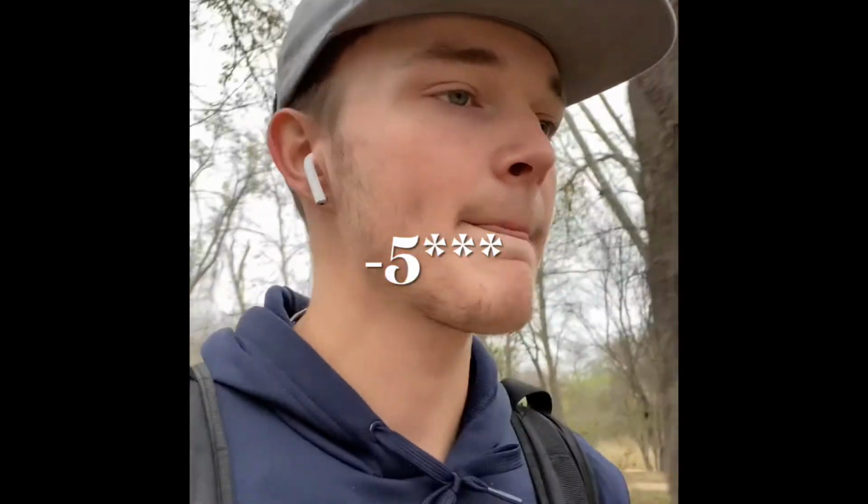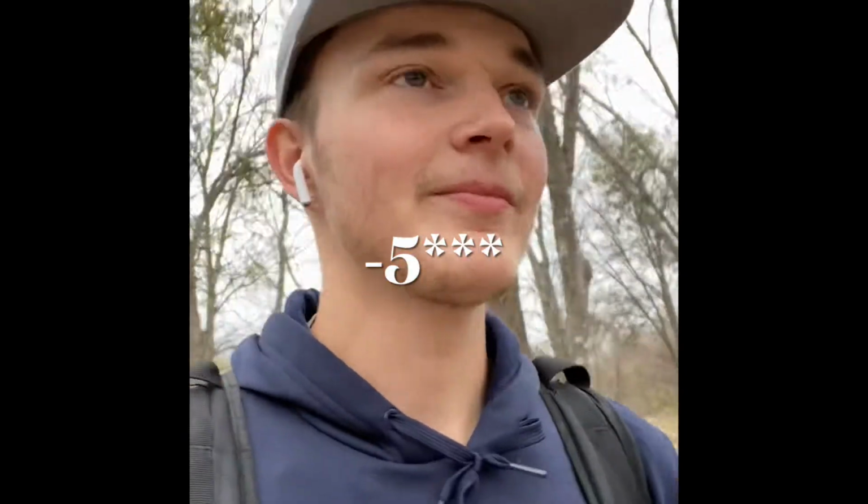Alright, walking up to the last hole, our hole 18, actual hole 1. 0 mulligans, and I did not birdie the last one, so we're still 6 down. Not looking too good. But hopefully we can get the 3 right here. Finished 7 down. It's not terrible. But definitely could have shot way better.